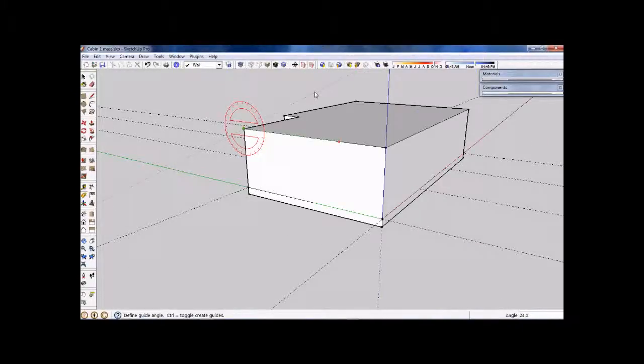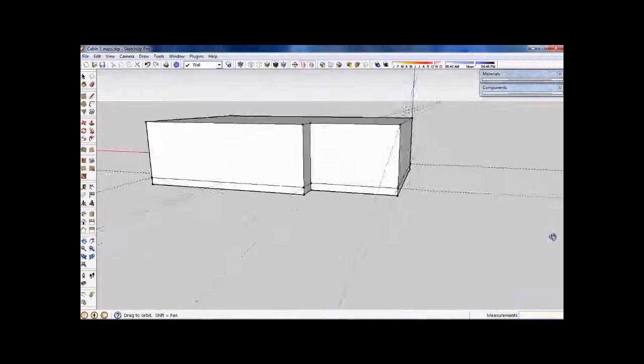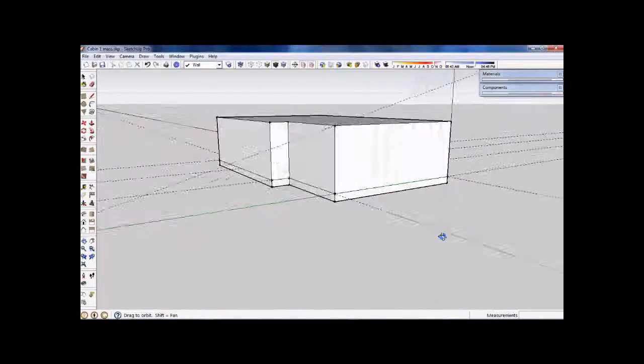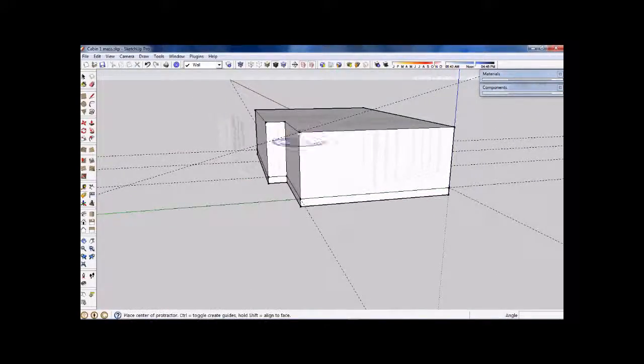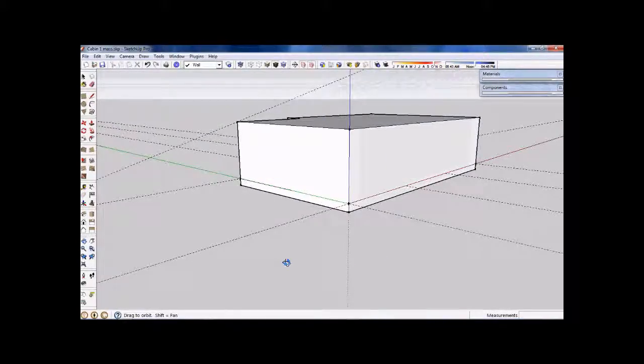So while I'm hovering up there, I'll simply type 15 for 15 degrees and press enter. Now if we orbit around, we'll see we have established a 15-degree construction line through that corner of the building, and it's an infinite construction line that we can work with.